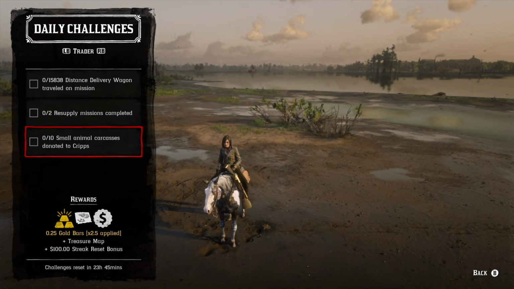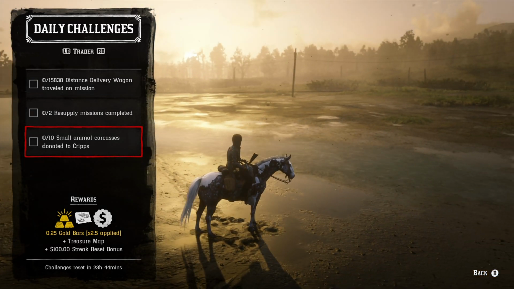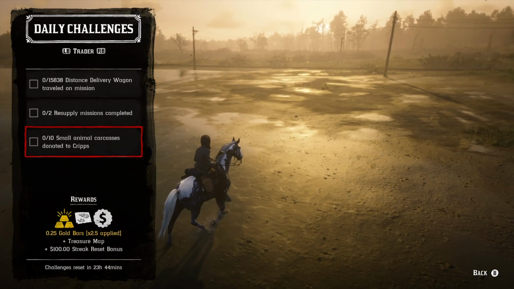We got 10 small animal carcasses. That's going to be like bats, rats, toads, bullfrogs, western chipmunks, squirrels, crows, any other small bird, things like that. Like we got the toad or the bullfrog right here that you guys would kill.